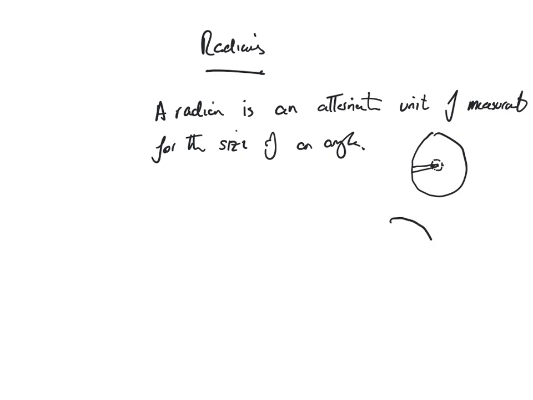What I want you to imagine is we've got a circle, the centre of the circle, and a radius of the circle. I'm going to call that radius R. Now imagine that radius was a string. We get the string that's the same length as the radius and we wrap it around the circle, so that it's tight. Then the length of that is R again.